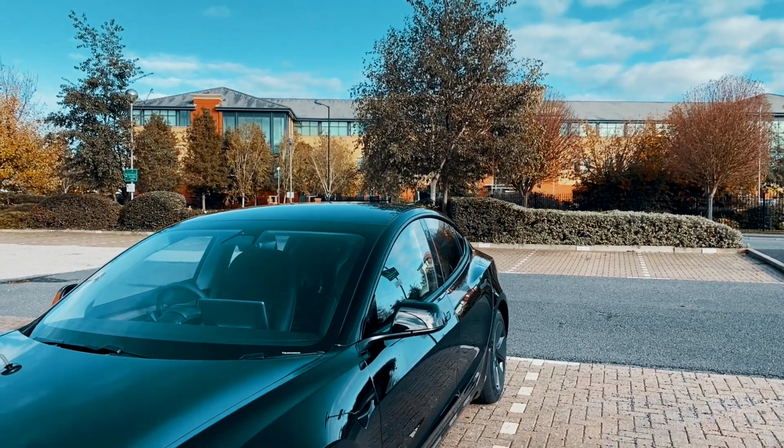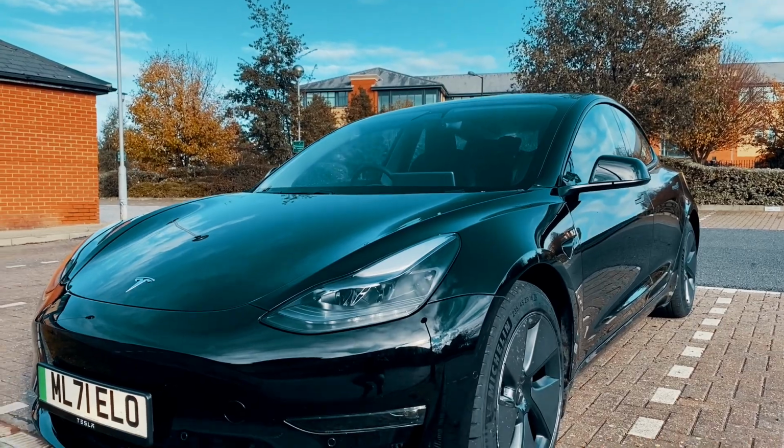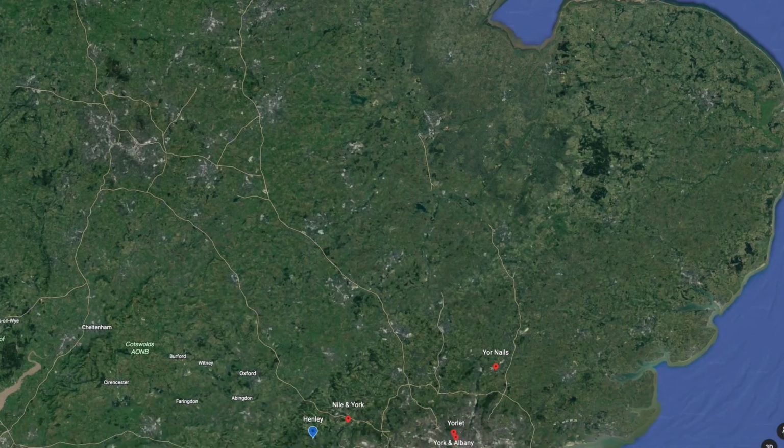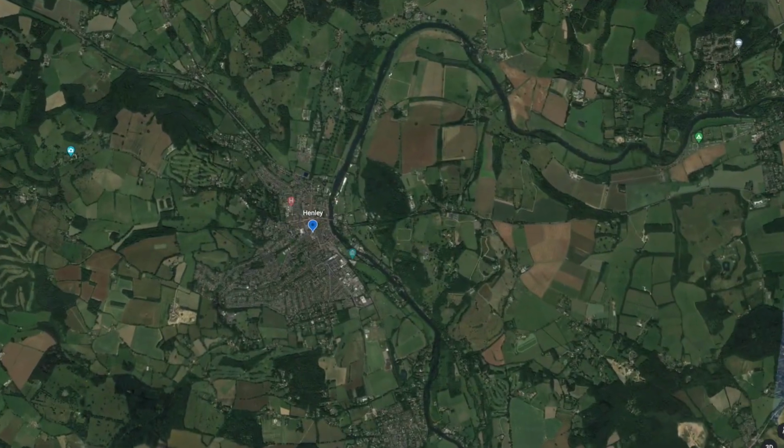So we picked up our car about 6 months ago, and thanks to various restrictions as well as having a baby, we've not really done any great long trips in our Tesla Model 3, which hasn't really tested the long range battery very much or allowed us to see what it's like to do a long motorway ride. So York to Henley is just over 200 miles one way, so technically we should have plenty of charge in the battery to get us there without needing to stop.